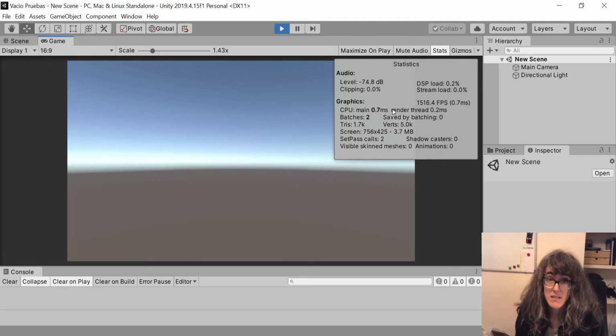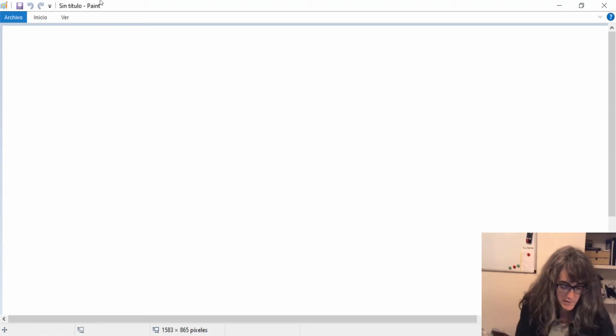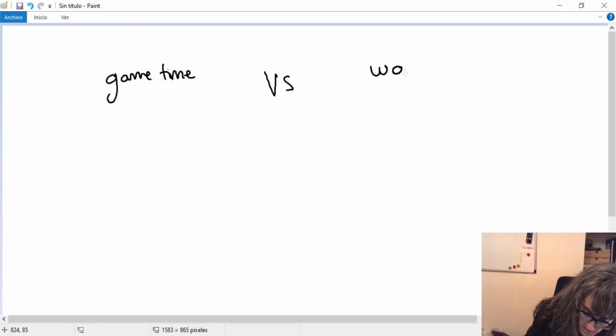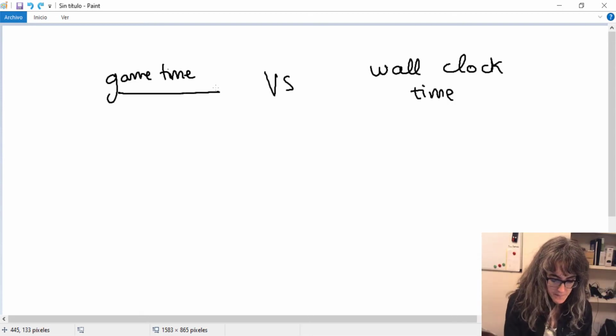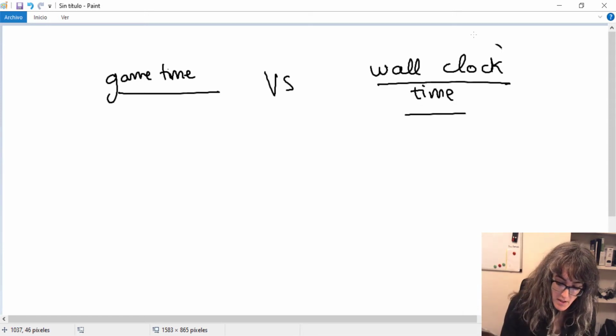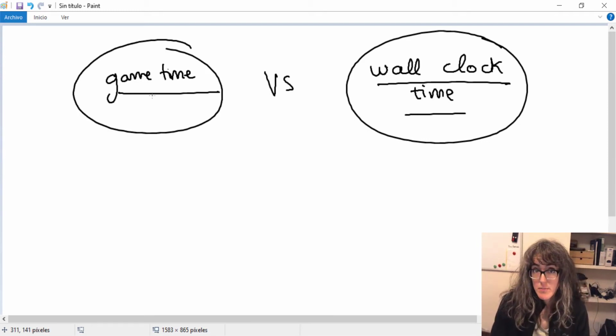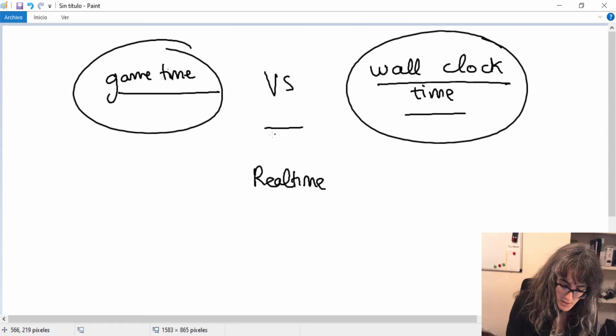So yeah, let's go back to the original question. Why is the physics step executed just one time, or maybe 0 times, or maybe n times, not just one time? You have to understand first the basic concept of game time versus wall clock time. Game time is the time passed inside the game world. It is different from the time passing for us, the human players, or people using the computer, which is called the wall clock time. This is our time, and this is the time inside the game. An app is said to be real time when these two are similar.